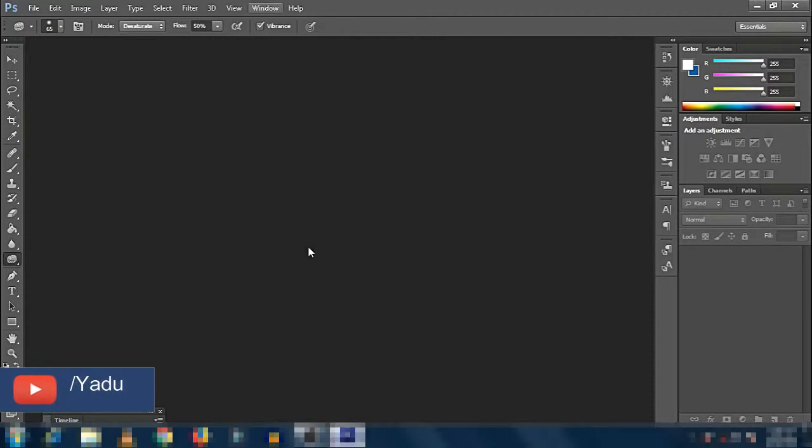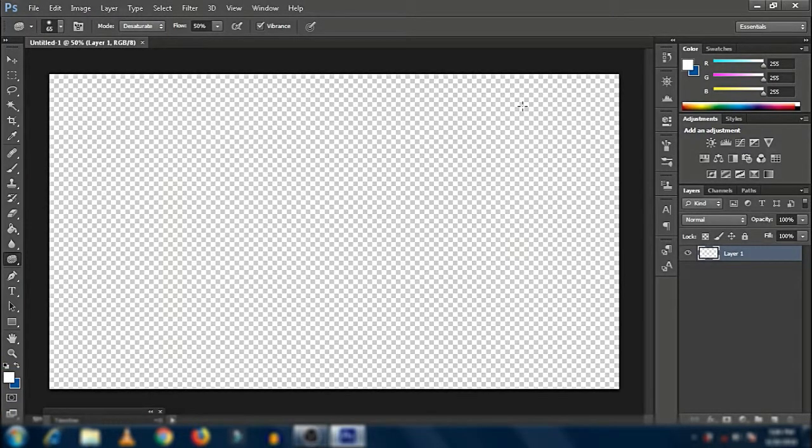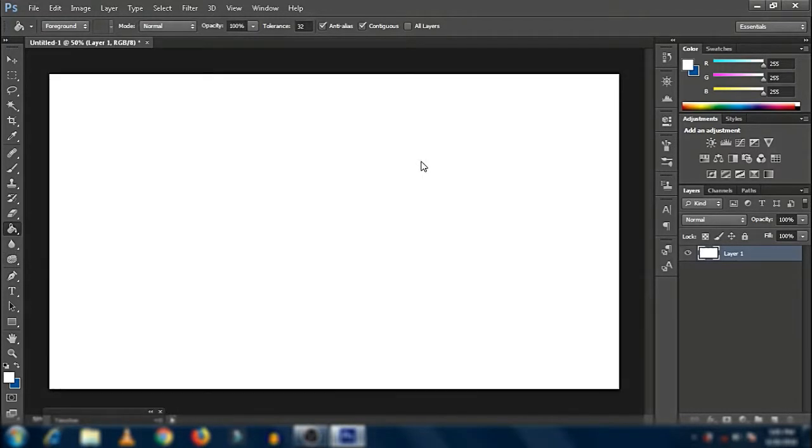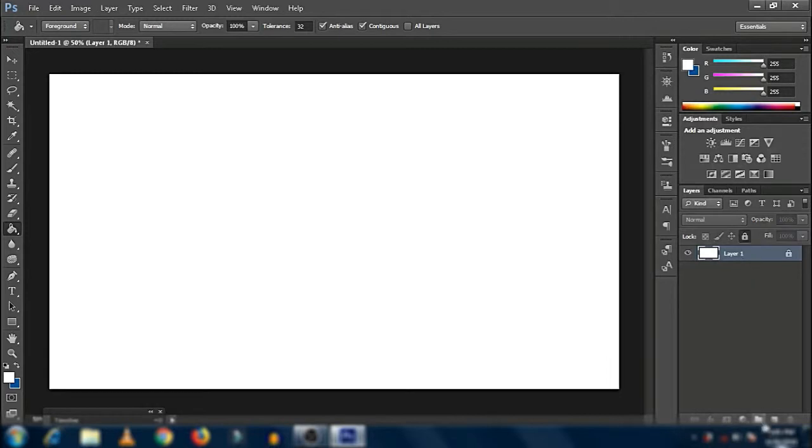It's been a while. Go to File, New, select the resolution. I normally use 1920 by 1080 pixels. So open up and just get things started. First of all, just think of a background. Let me keep this background as a plain white color background, so we can lock it up as a background. Once we are done with that, open a new layer.